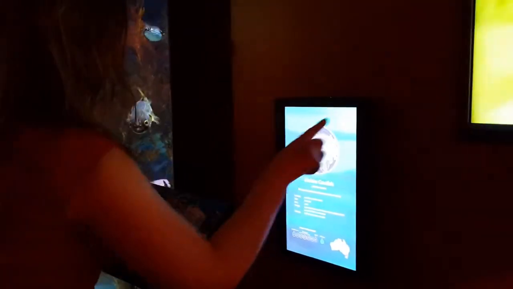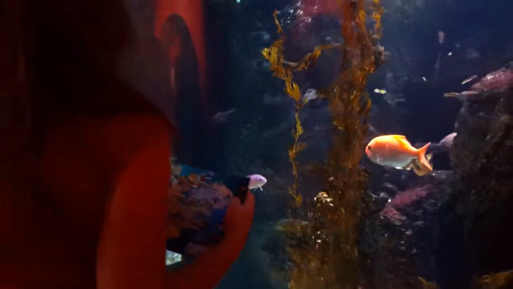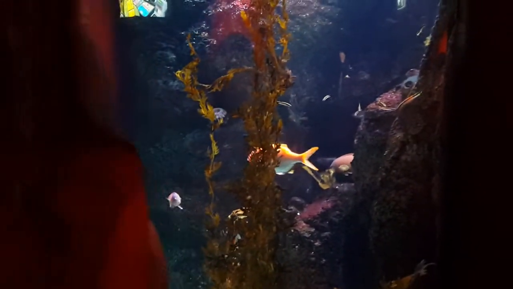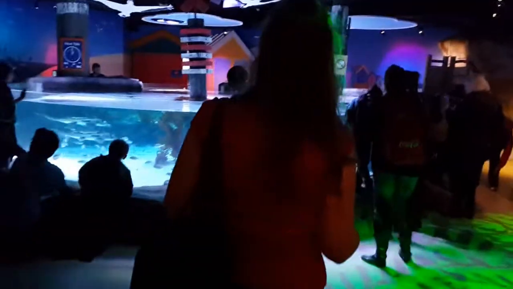And on a recent trip to the Melbourne Aquarium, I noticed some very interesting efforts to adopt digital media in the interest of educating the public. And this raises the question, is this kind of interactive media likely to be effective? Or, with more and more of our everyday lives mediated through various screens, are we losing something? Have we grown apart from the non-virtual world, from the natural world? These are big questions with no easy answers.